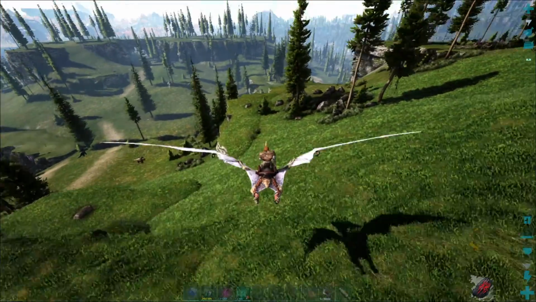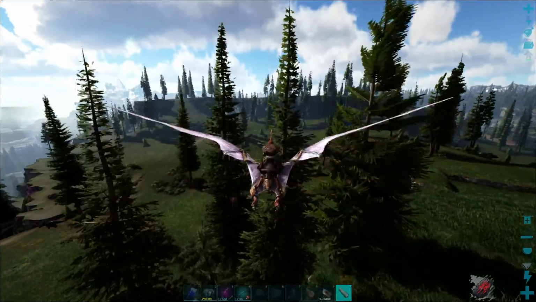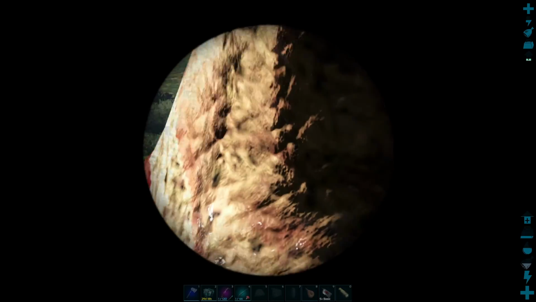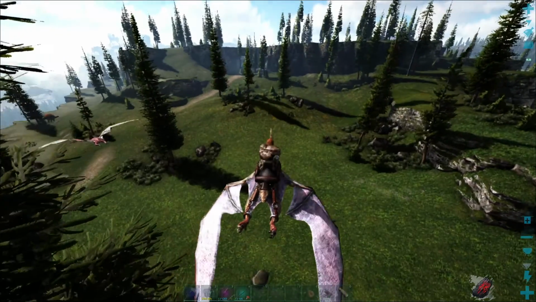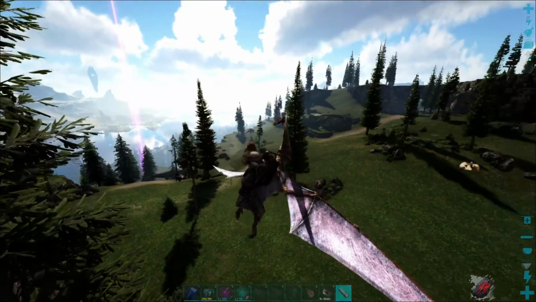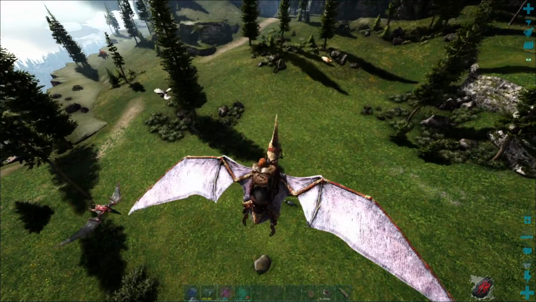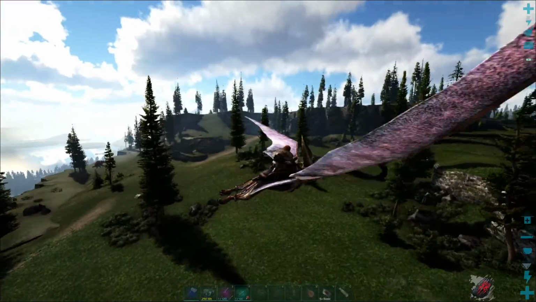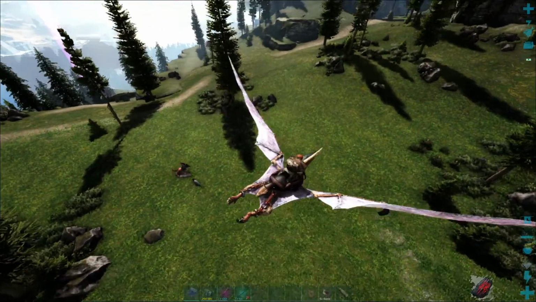I do see a few over here, so let me just fly over in this direction and take a quick look at what levels they are. Oh, I'm in front of a tree. Oh, goodness. Where are they? There's one over there. What level are you? 95? That's perfect. But let me just check this one here just in case it's better. Let's see. 45. No, I'll take the 95.